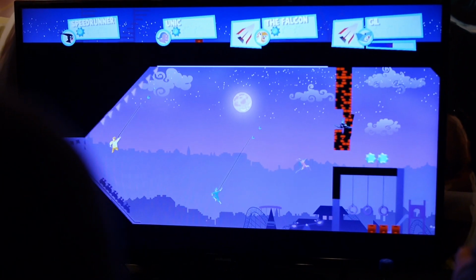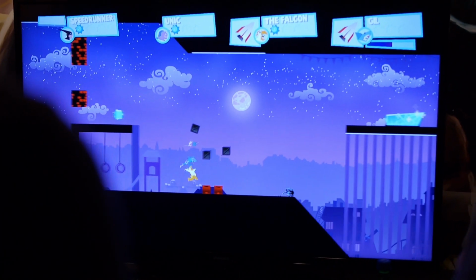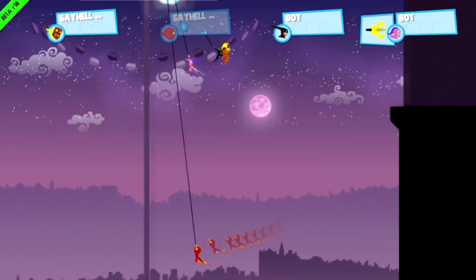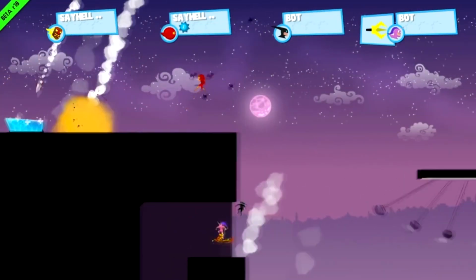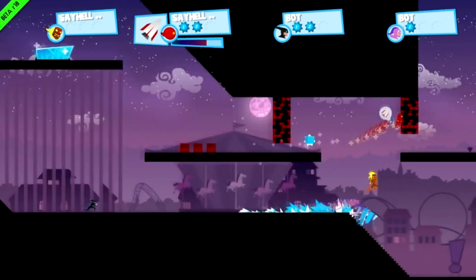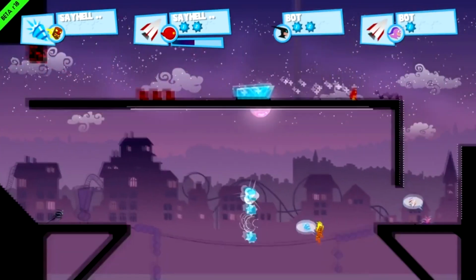When I finally learned that you have to hold the button to fire it properly, there was something brilliantly satisfying about pulling off the perfect arc, jumping off into mid-air, swinging in your rope and landing ahead of your foes. A multiplayer classic in the making that's sure to cause a few arguments.